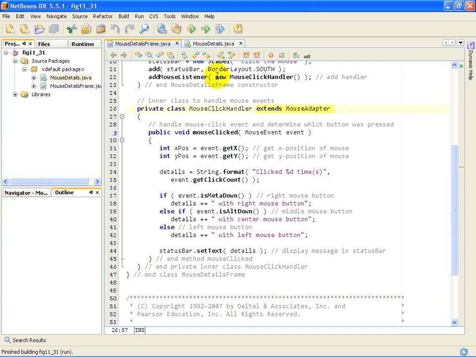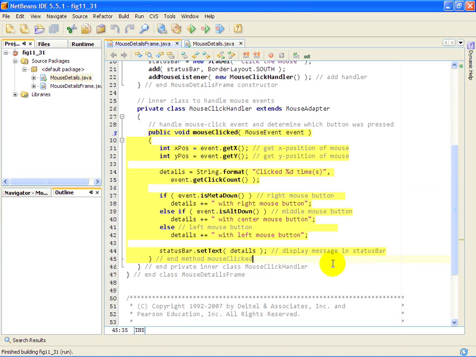So going back up to line 22, when we call addMouseListener, we have to give it a MouseListener object, and a MouseClickHandler, which extends MouseAdapter, is therefore also a MouseListener object because MouseAdapter implements MouseListener.